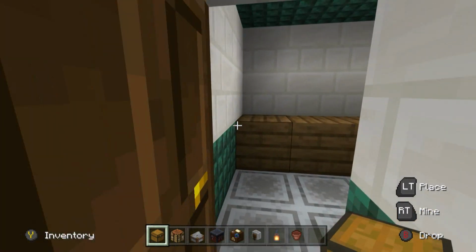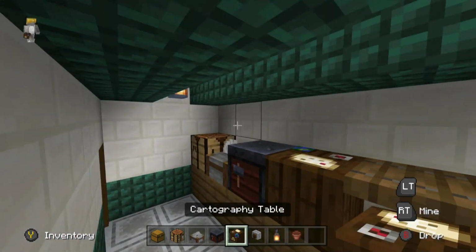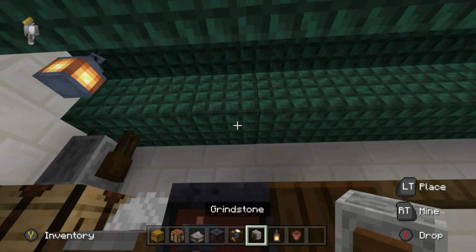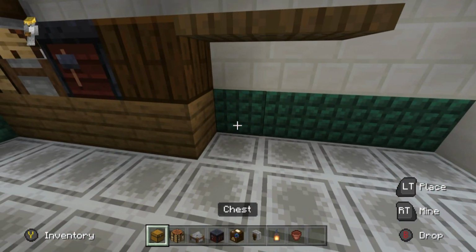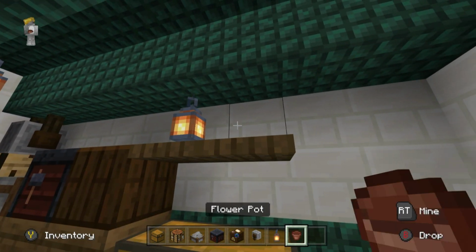We're going to make a super simple, very, very easy interior. We're going to take all of the crafting related blocks and stack them on the unit that we made. Grindstone hanging above, a couple of chests to the right of this, lantern, flower pot.